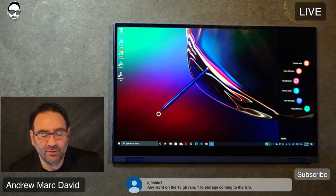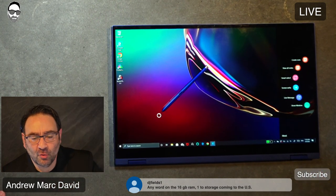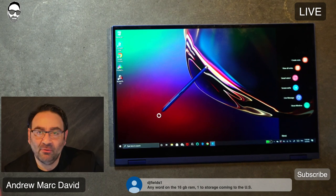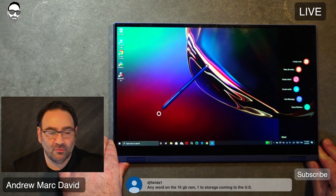Hi, DJ Fields, how are you? Any word on the 16 gigabytes of RAM, 1 terabyte storage coming to the US? I don't have any information. I bought this on my own. Samsung has not returned my call, so to speak.